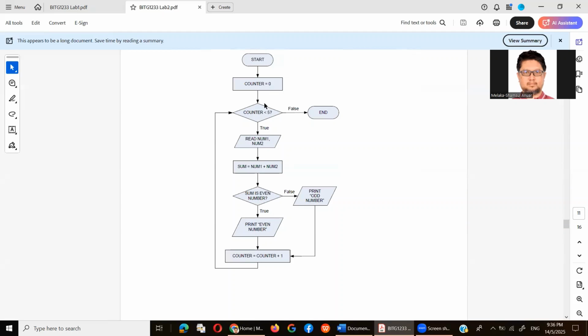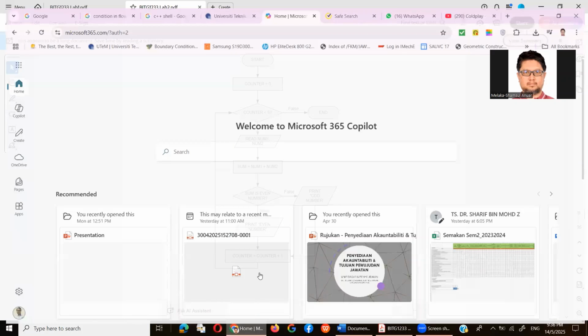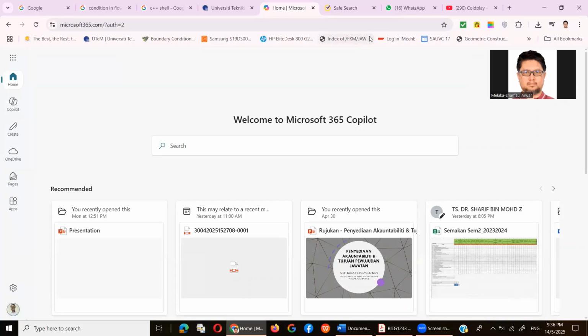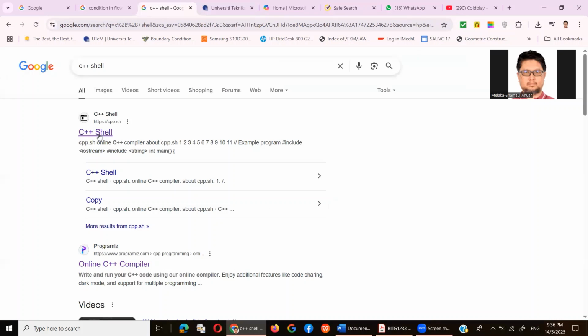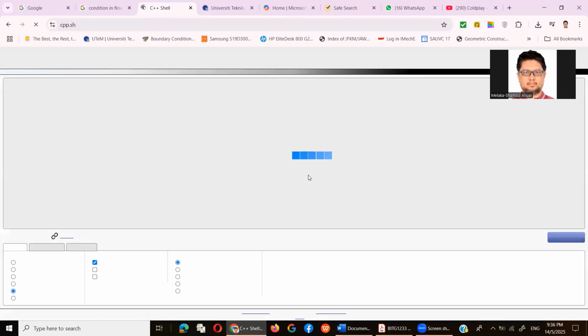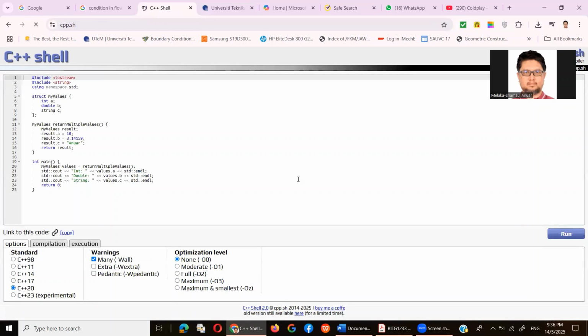Maybe we can also try to code this program. Let's open the C++ shell.